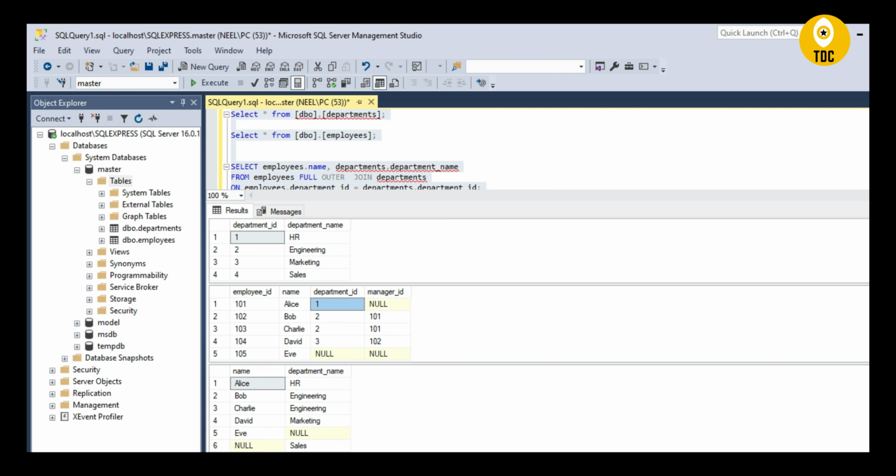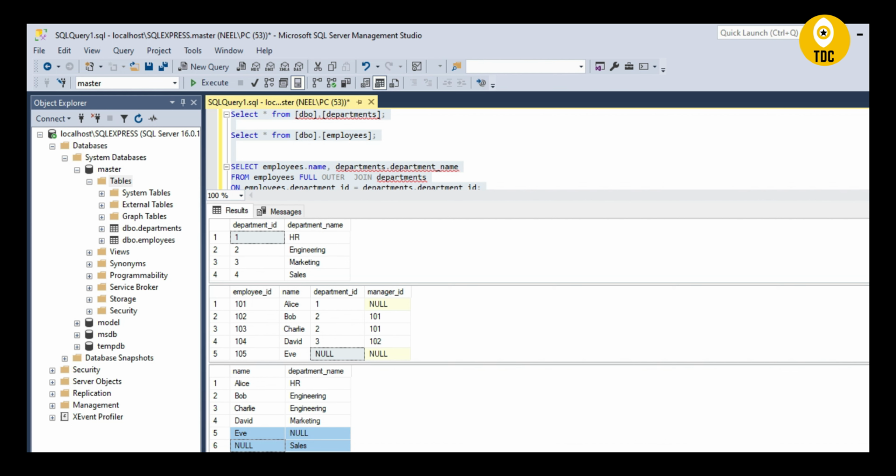The first department ID is HR, that is simple. For 2 it is engineering, and for 3 it is marketing, also simple. But wherever it is not matching, it uses the left outer join and also the right outer join, so it brings the combination of both.